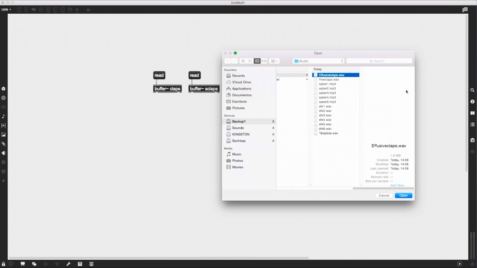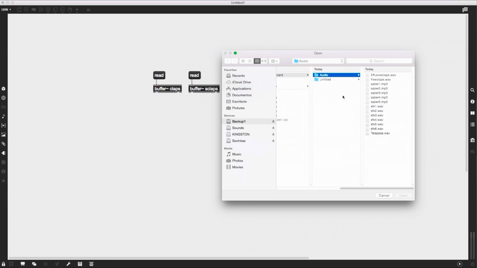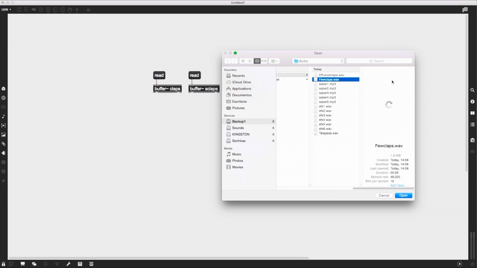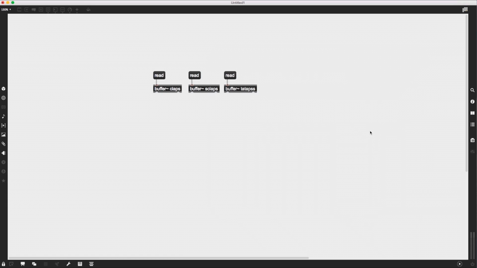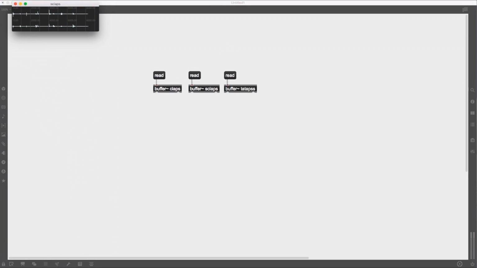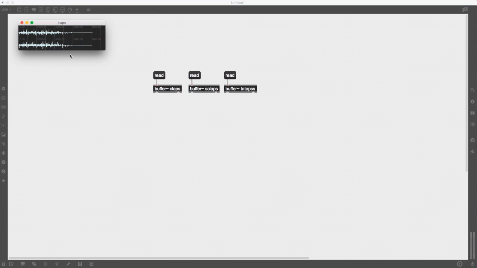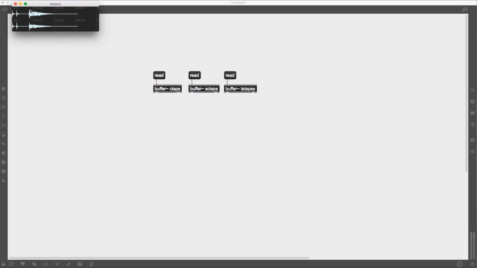I already have my effusive claps here. And then we have the slow claps that I don't remember, a few claps. That's the file, that's how I named it. And here's the ta-taps. I will later use these sounds for some other video, but right now we have the buffers. We can see that the claps are there, that the few claps are there as well. And let me erase the other buffer. And the ta-taps. So we have them.